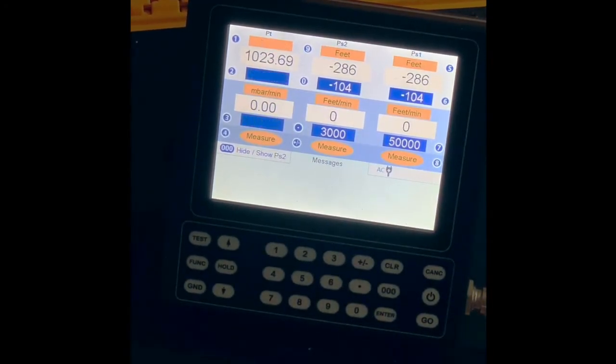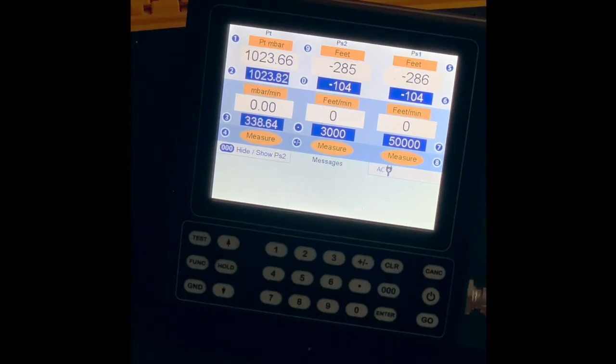Now a little parenthesis about what you're seeing now. The input is blinking and is waiting for me for confirmation. That is useful for 2 reasons. The first one is I want to make sure that whatever I entered is actually what I wanted to do. So that allows me to confirm my input. And number 2, this also allows me to enter more inputs from different channels, or to change the unit for another channel, or to change the target for the same channel. And I can input multiple parameters and launch all of them at the same time by clicking on Go.